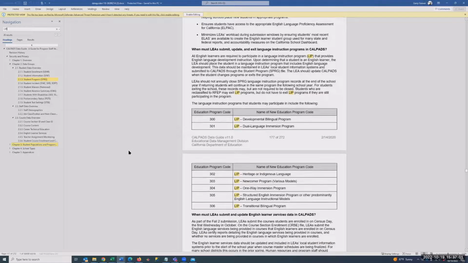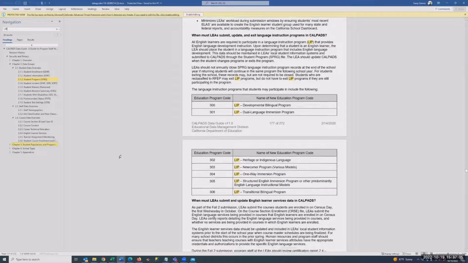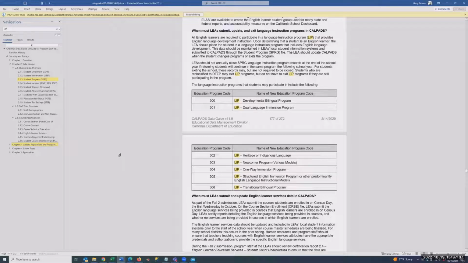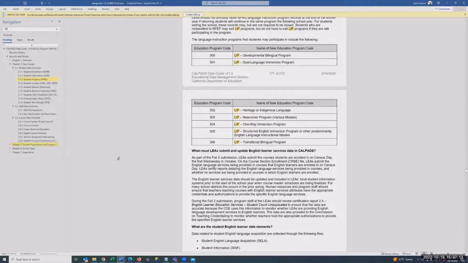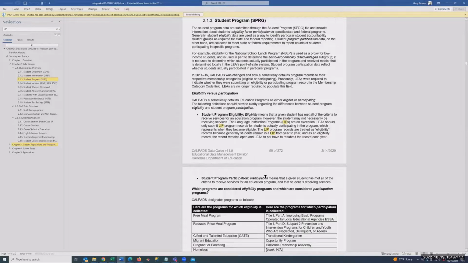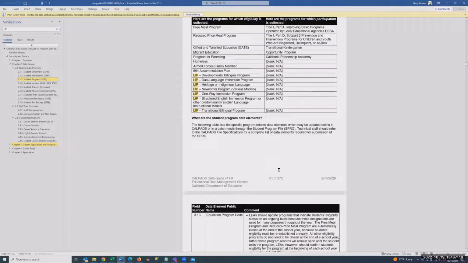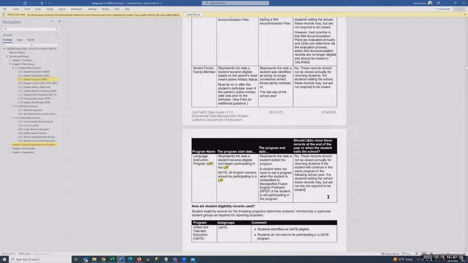Page 177 has information on LIP and how to submit it. And then there's that other section where we have whether or not we can close it. There we go, that's on page 56 of the data guide.